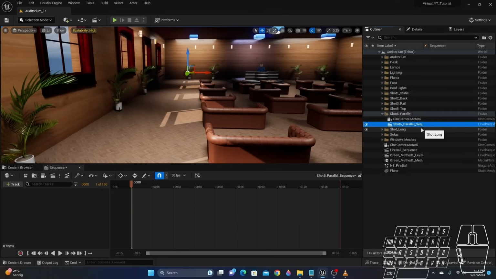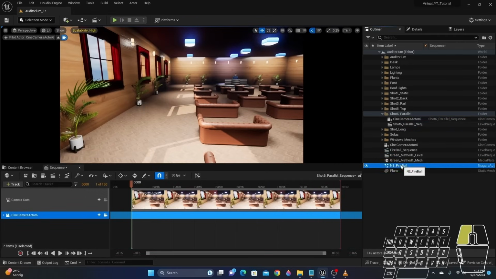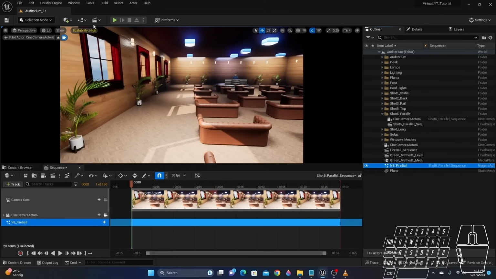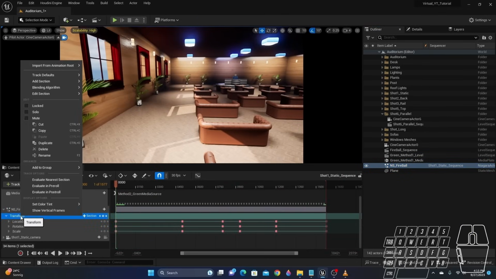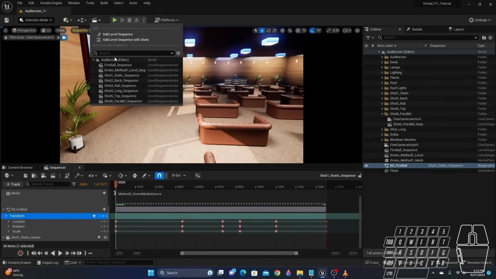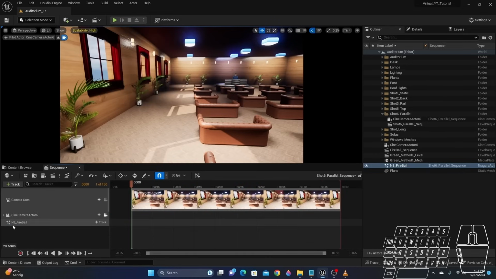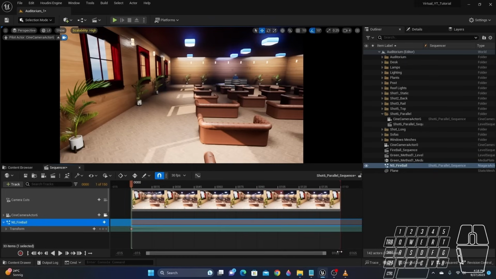Okay, now add the camera, add the fireball, copy the transform. Okay, now change the frames.